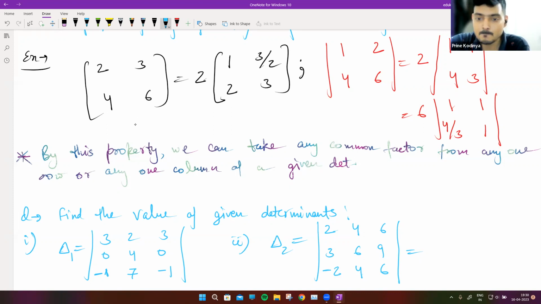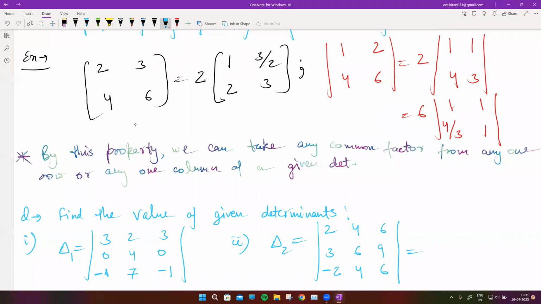Okay, sir. So now in these two cases, if you are finding out the answer by expanding them, no use. We haven't learned anything in the class then. I want you to solve them using these properties. Can we apply some property for question number 1?